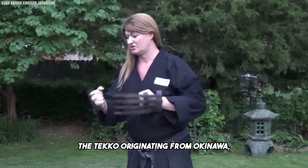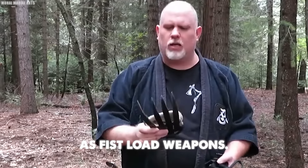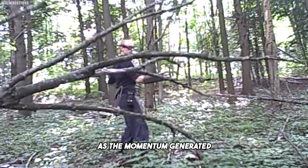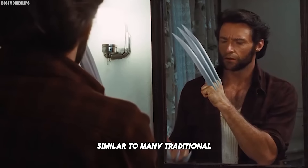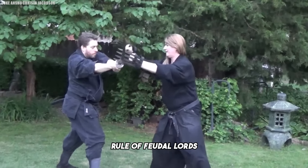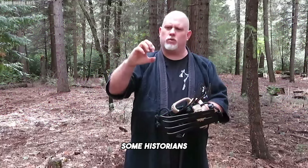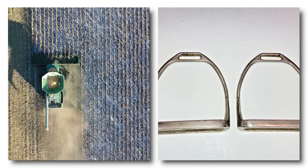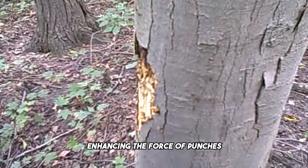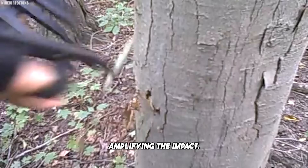Number 13: Teko, hand claws. The teko, originating from Okinawa, Japan, are weaponized versions of stirrups and horseshoes, categorized as fist-load weapons. These weapons are designed to enhance the mass of the hand, thereby increasing the force of a strike, as the momentum generated is directly proportional to the hand's mass. Similar to many traditional Okinawan weapons, the teko likely began as agricultural tools. Under the strict rule of feudal lords who prohibited peasants from carrying weapons, Okinawan farmers adapted everyday items for self-defense. Wearing teko over the knuckles allowed for concentrated blows, significantly enhancing the force of punches and making strikes far more lethal. The wooden or metal construction of the teko toughened the striking surface and added weight, amplifying the impact.